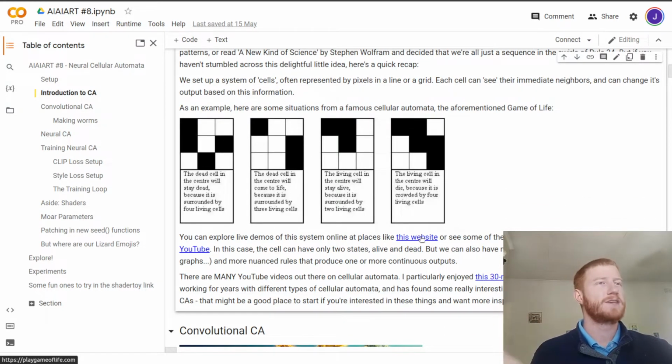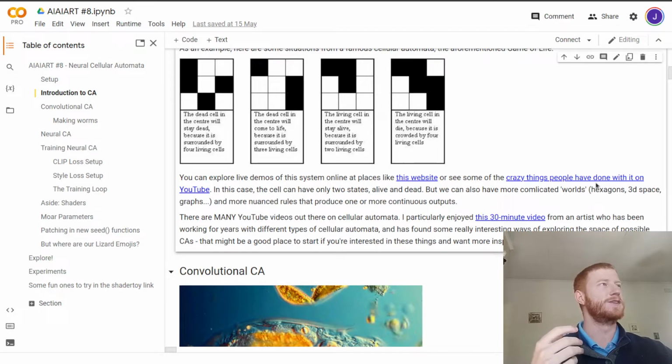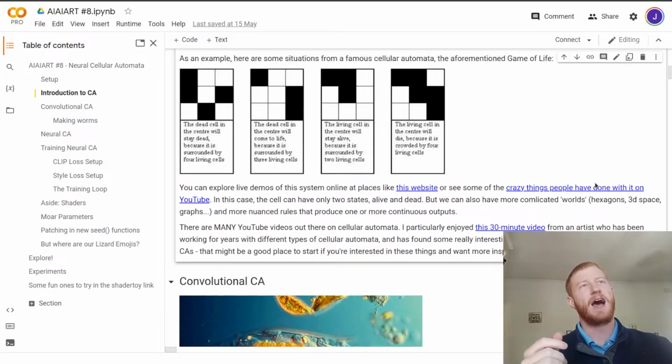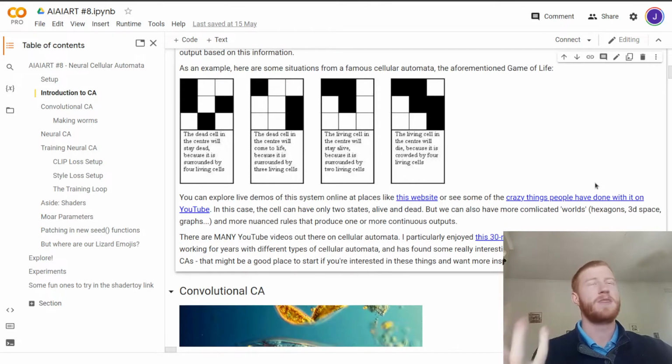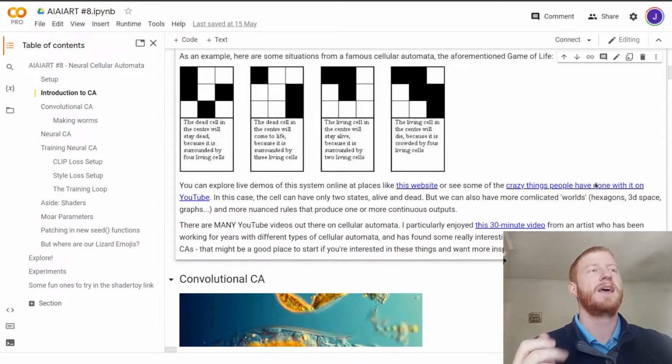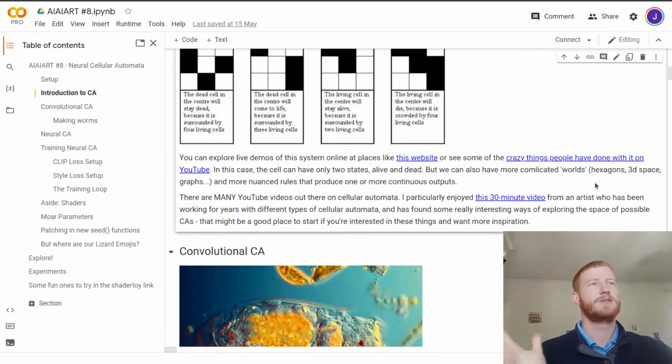So yeah, go check out the website to play with the rules in action, or see this YouTube video here for a deep dive into what you can do. But this is going to be kind of the common theme when we talk about cellular automata, is you have these relatively simple individual units with fairly basic rules, and yet you get some pretty incredible emergent behavior. So that's cellular automata in general.